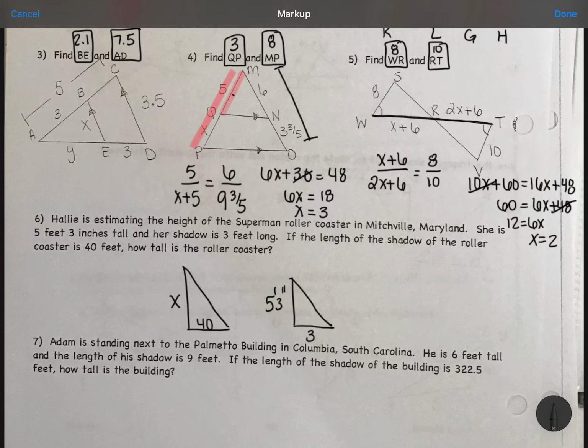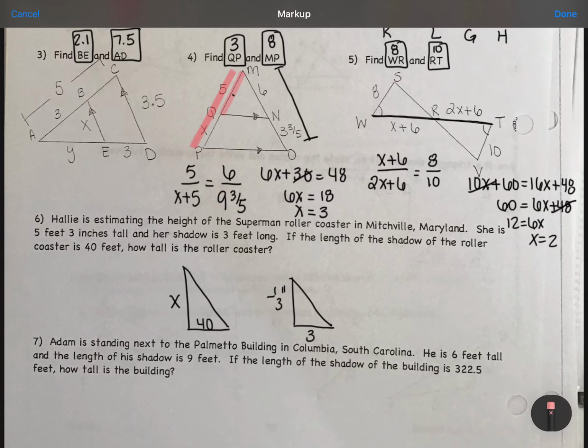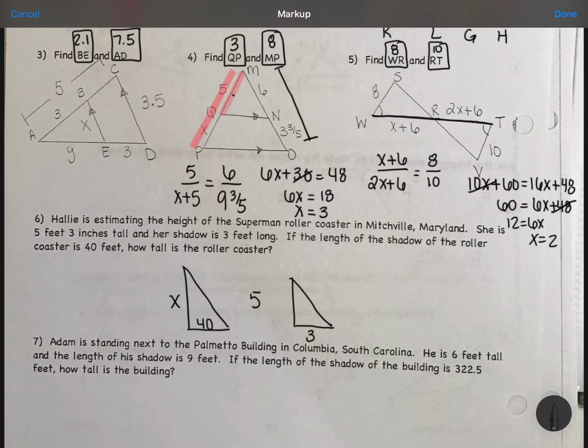So I need to convert this. What is 3 feet? I keep seeing 3 feet. The poor child is not 3 feet tall. She's 5 feet tall. All right, so 5 feet 3 inches is how much in a decimal? So I'm going to get rid of 5 feet 3 inches, and I'm going to turn this into 5 point what? Well, there's 12 inches in a foot, so 3 inches out of 12 is a quarter, so 0.25. All right, so now we're all in feet. So you have to make sure they're in the same measurements. You don't want inches and feet mixed up.